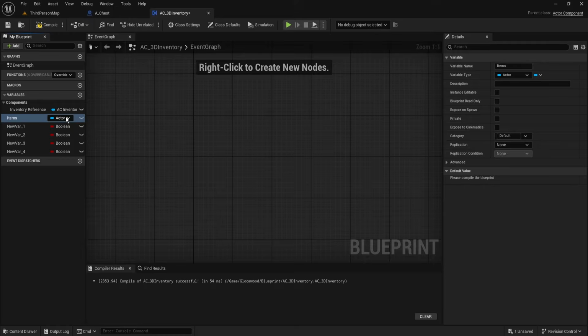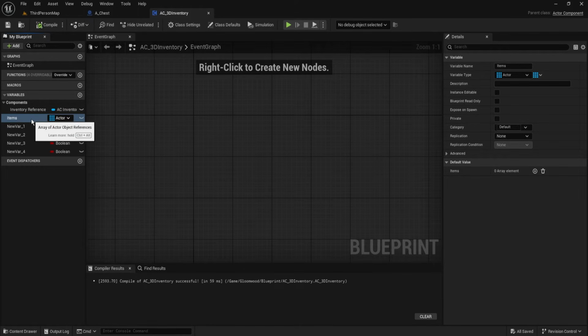And so what this is going to store, so if we right click here, turn it into an array, is it's going to store a copy, in essence, of the inventory here. It's going to have our 3D objects instead of our item structure. And they're going to use the same indexes and it's going to be the same size. And so that way we can compare between the both if we need to make any changes.